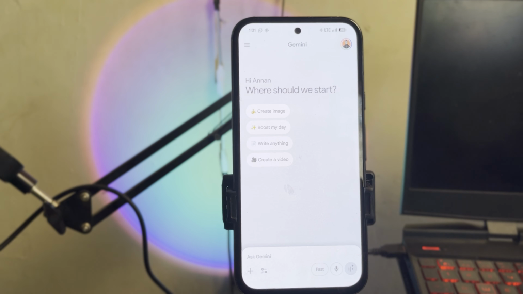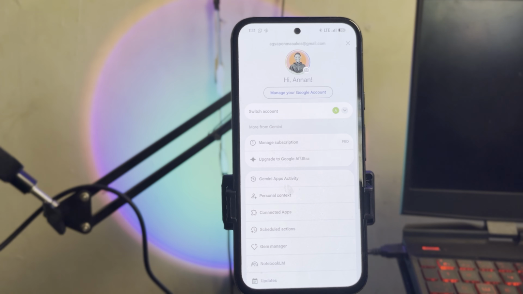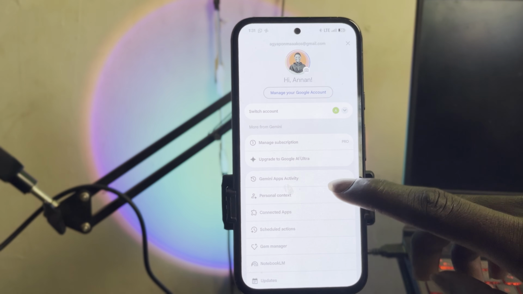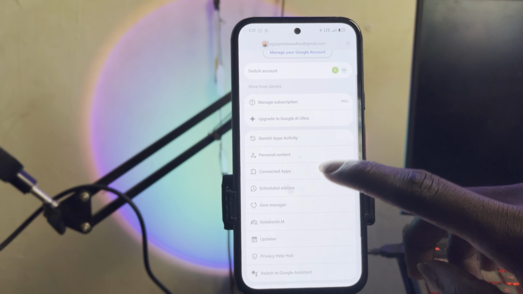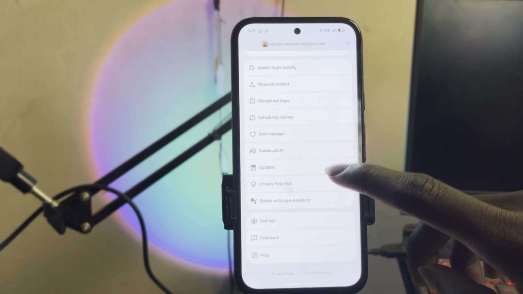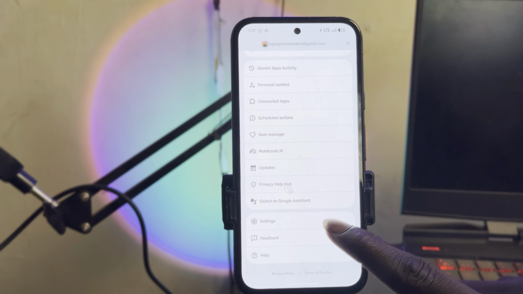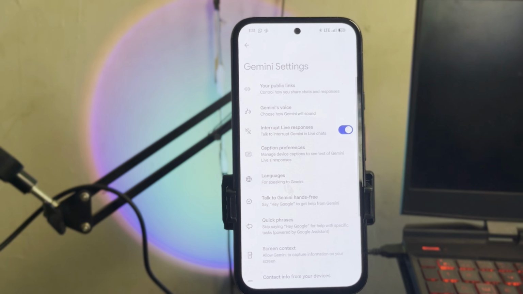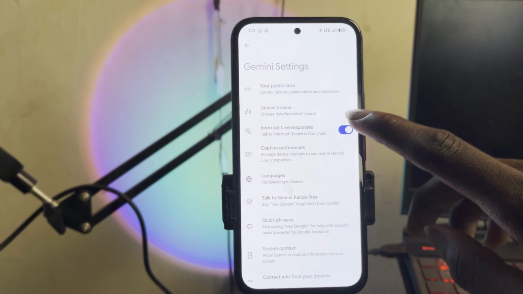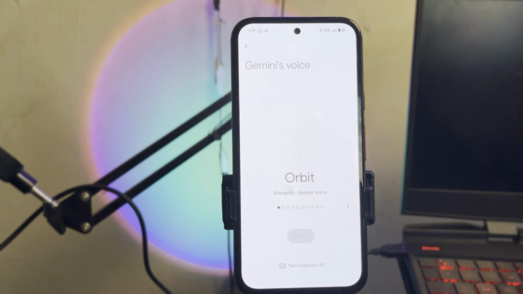All right. So then we come back, and there is more to explore. You can see the fast, thinking, and the pro is also here. So when I click on the profile picture, there is more here as well. But I've explained many of these on the desktop one. So actually, this is what we are going to talk about. When I click on settings, it takes us here. Here you can see a bunch of features which are not available on the desktop.